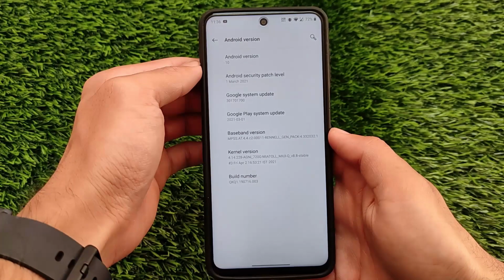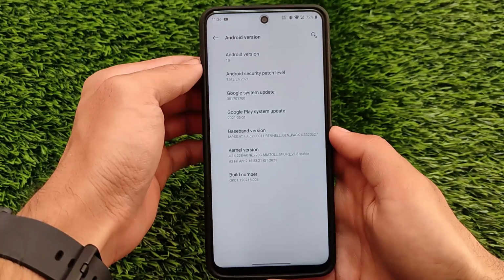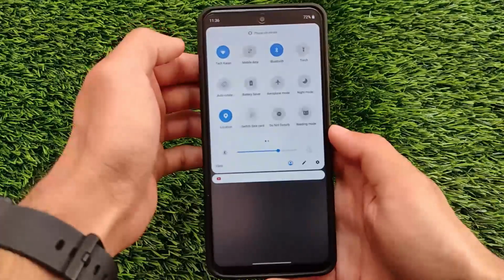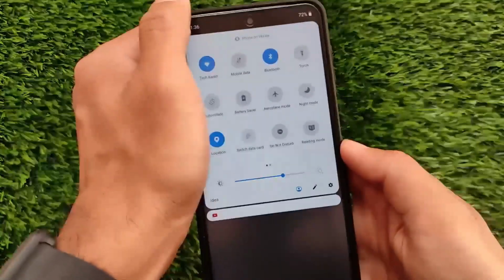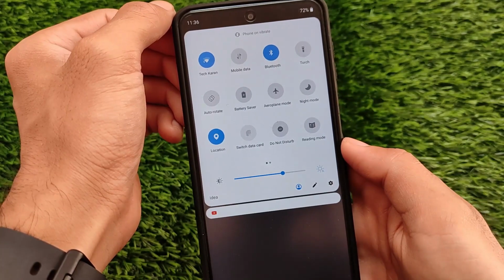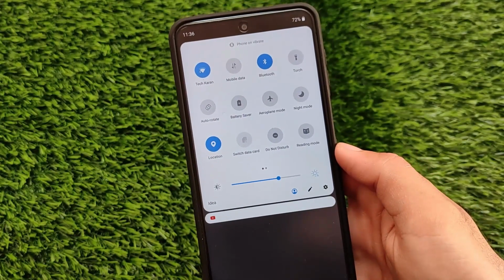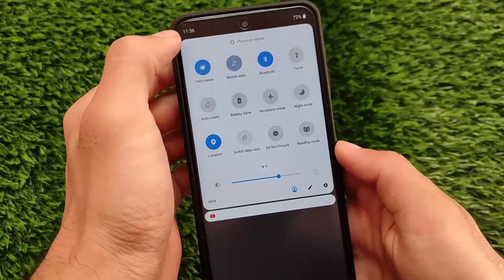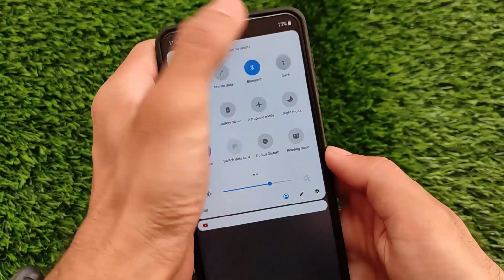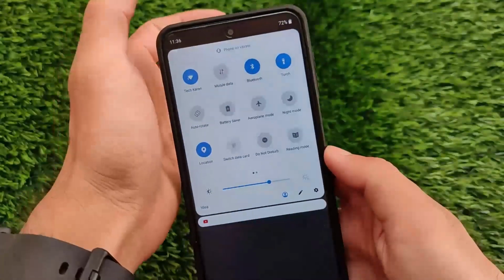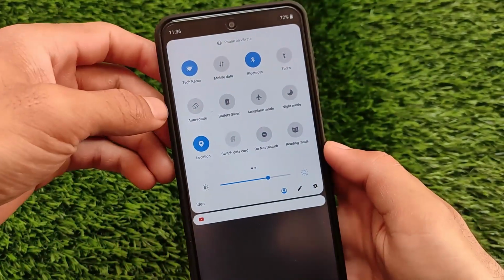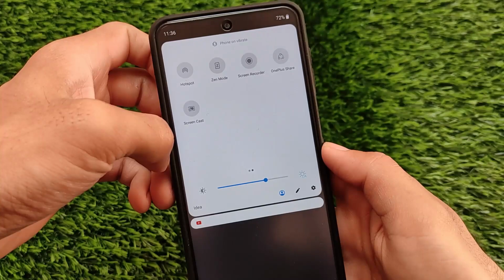And yes, the performance seems to be damn interesting. The smoothness is there. Everything seems to be quite good actually. Talking about the quick settings panel, you can see the rounded UI everywhere. We have the rounded corners there, and it's not just about quick settings, but every kind of thing. Mobile data, touch, etc. Some basic things are just working perfectly fine. I didn't get any bugs there.